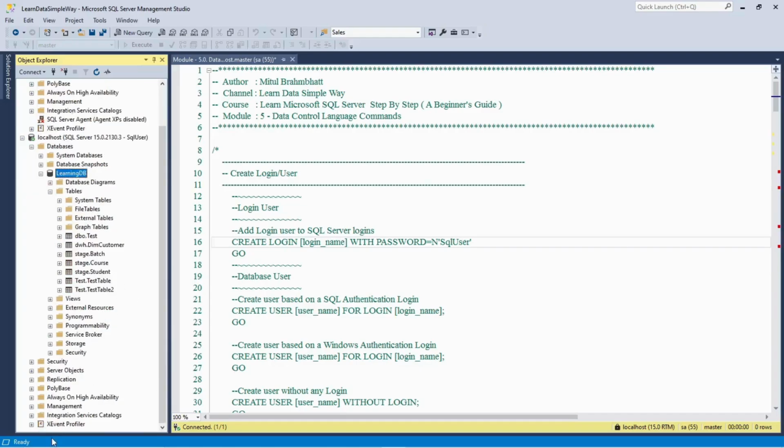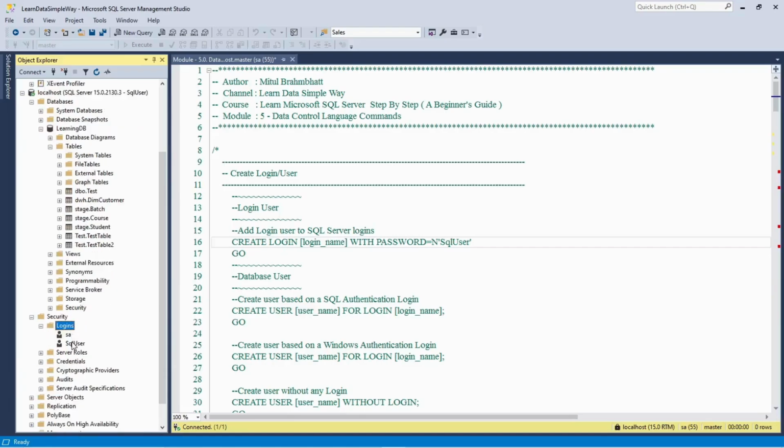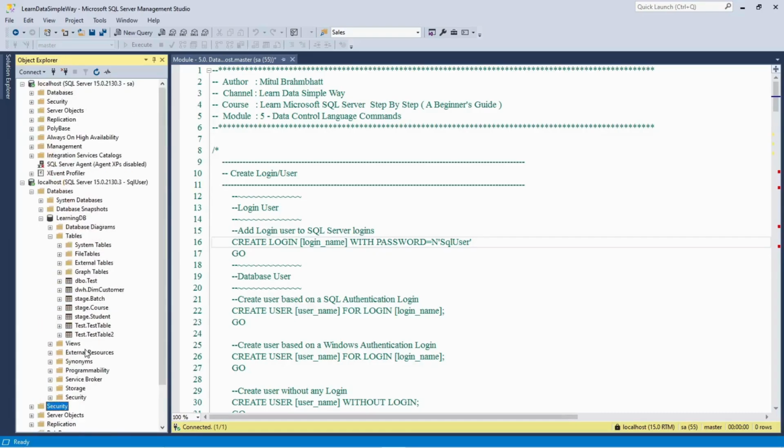So first of all, you go to the server and create the security login, a particular SQL Server or Windows authentication or any particular identity-specific login that you create over here. Once you are done with the login creation, come to the database level, because that was at the server level that you created the user.